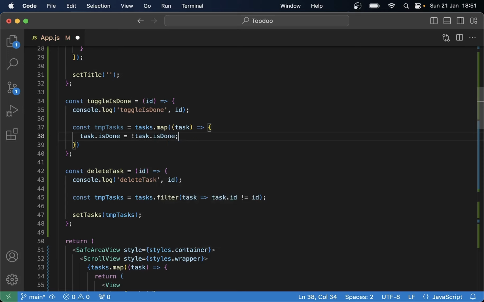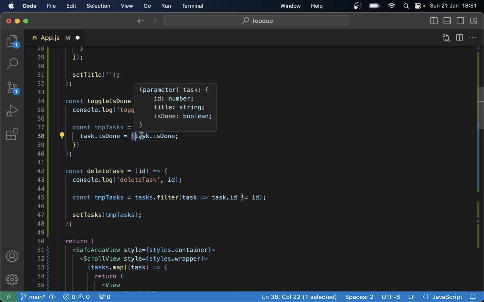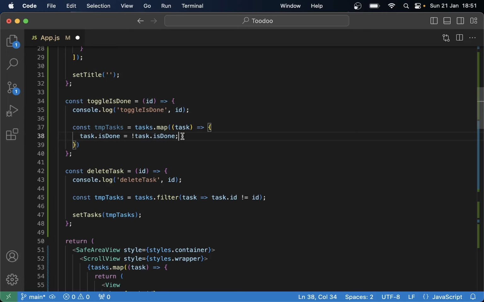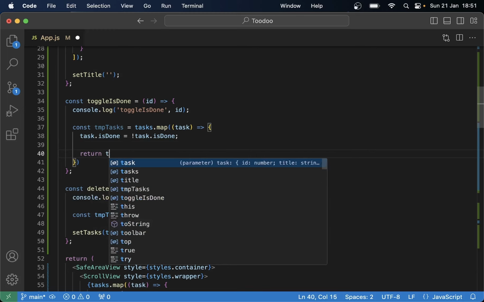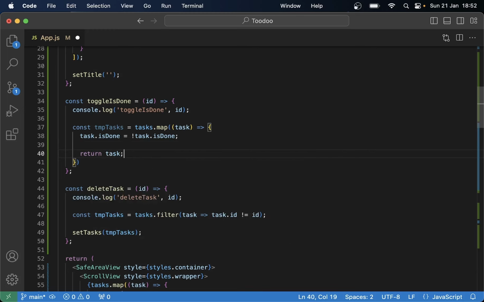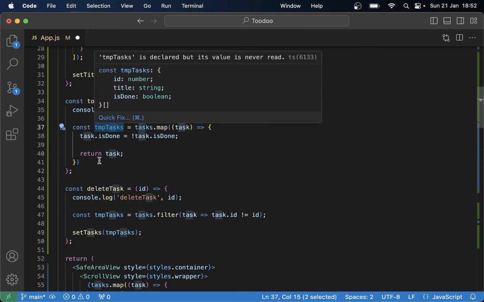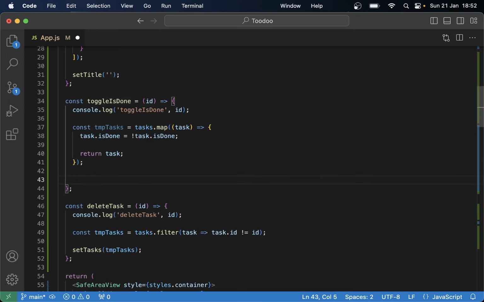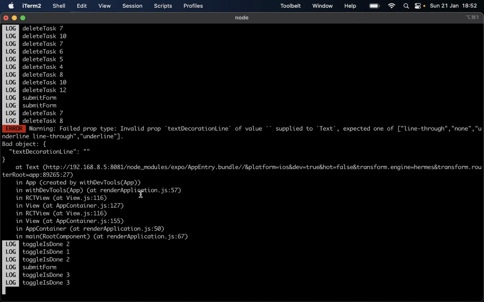So what this does is that if this is set to true, it will revert to false, and if it is false, it will be set to true. So this is kind of like you get the opposite of the Boolean value. And then I can say return task, so we return it into this again, and then I can just say setTasks tmpTasks and save.